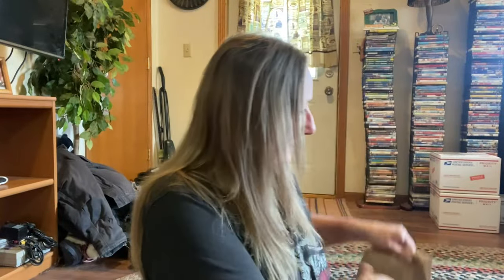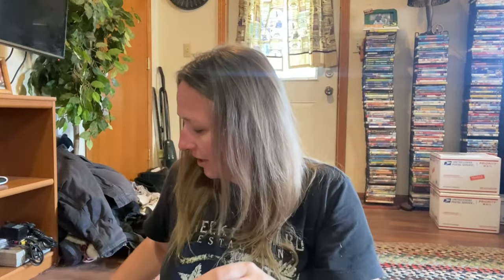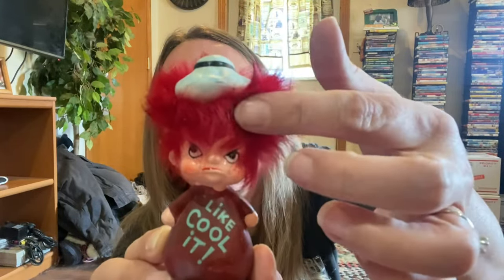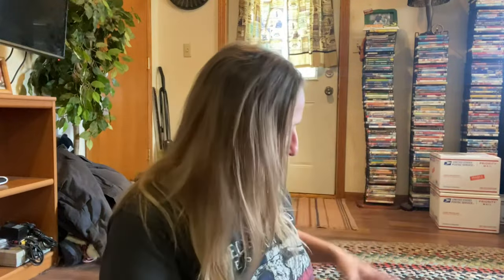Mom picked up vintage soap — she likes the vintage advertising pieces. She picked up that vintage bar of soap. Mom also picked up a cute little frame with a picture — the boy in the frame — she likes that. And then she picked up this cutie pie with a little hat on — it's a Joseph Original. I like that piece. I probably would have picked it up if I would have seen it.